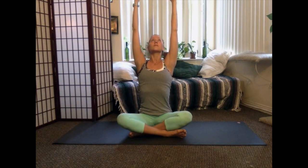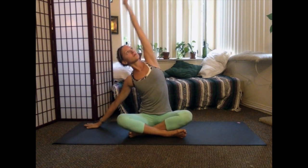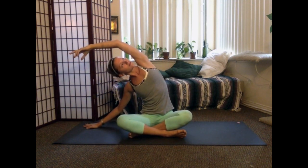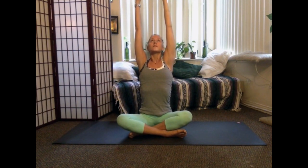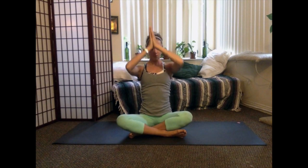Inhaling tall, and exhale, letting the left hand come down, right arm reaches over. Inhale tall once more. And exhale, drawing the hands together through heart center.